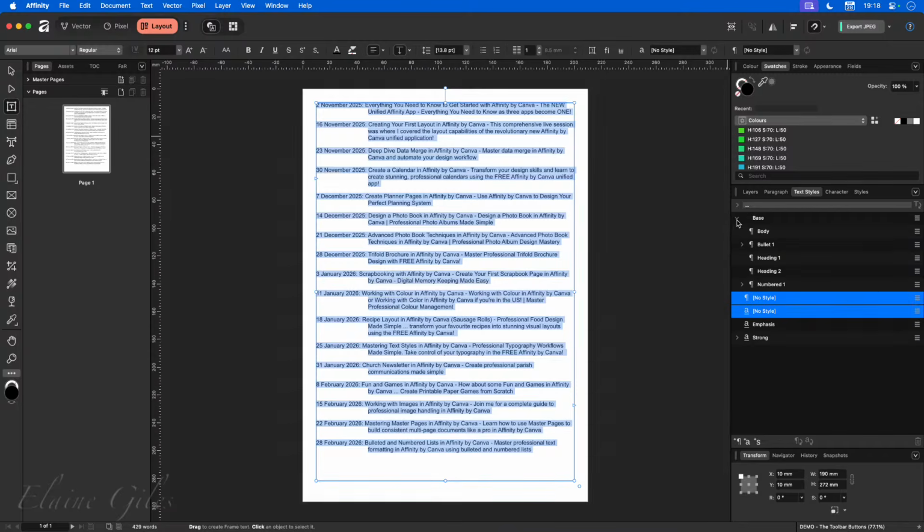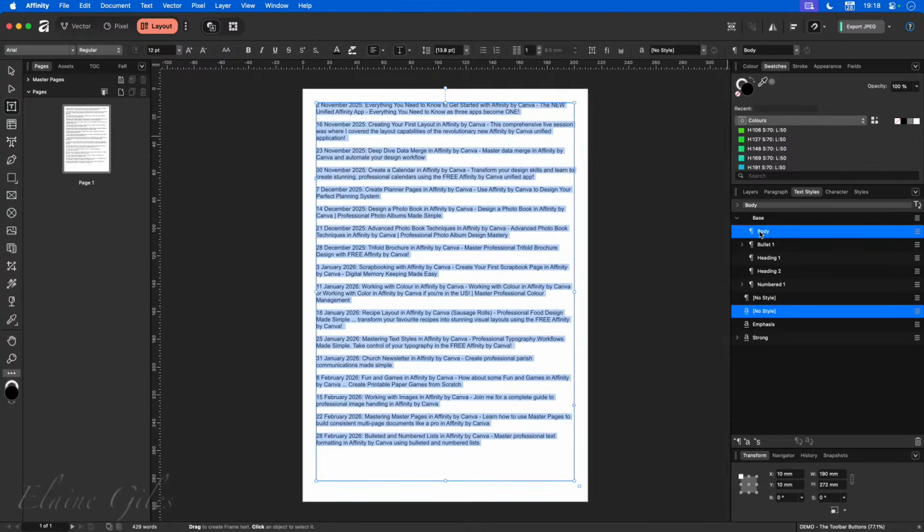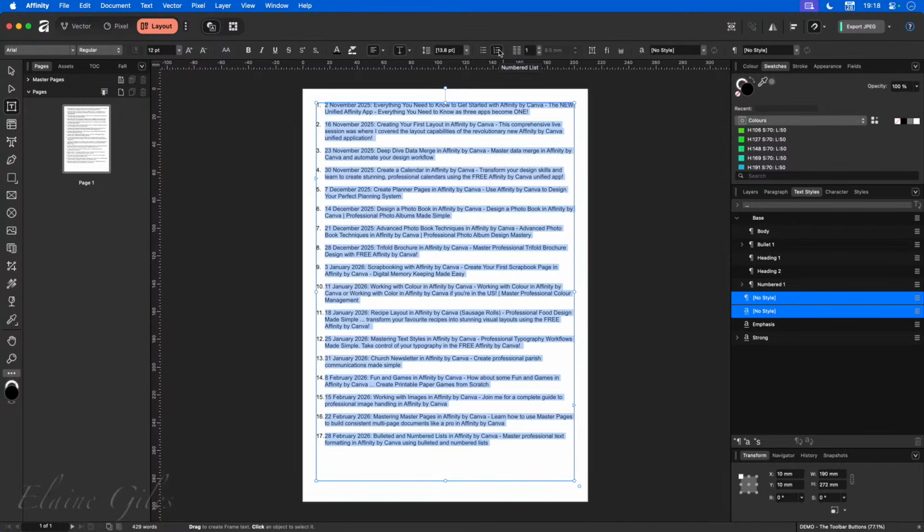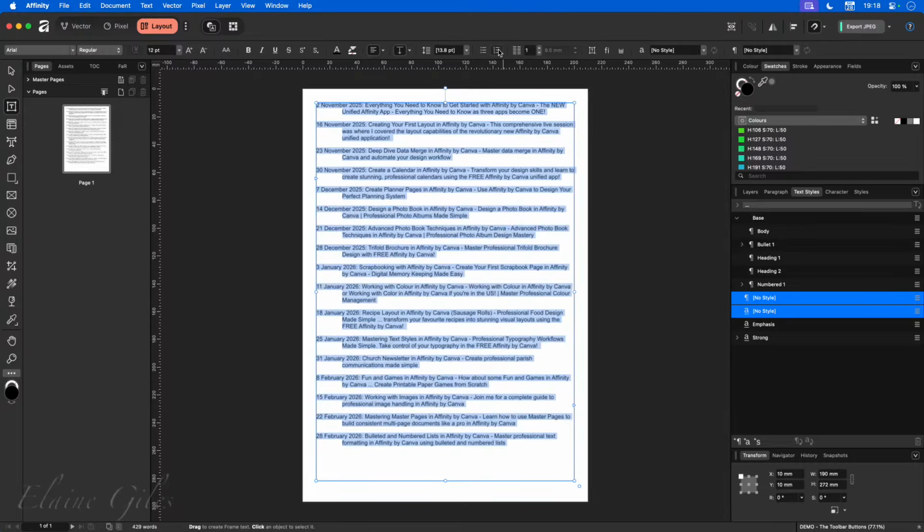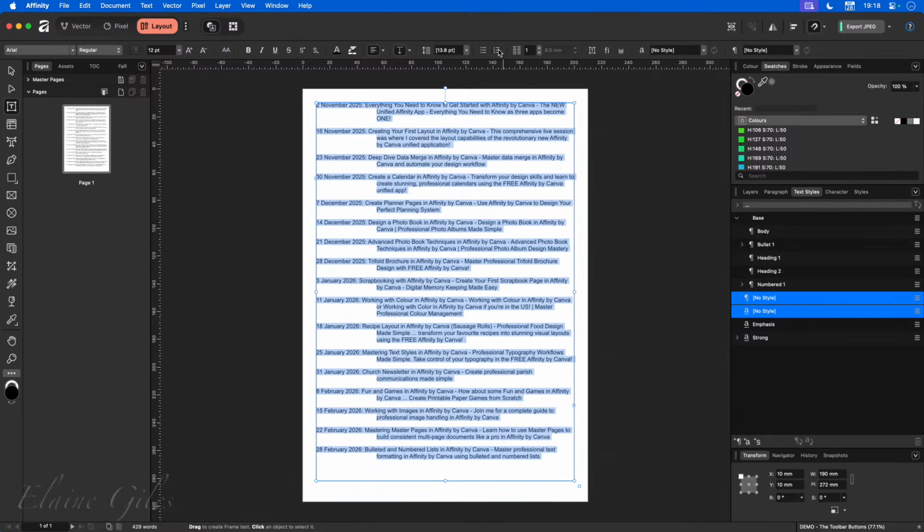But what we could do at this stage, we could apply the body style. And at least that gets us back to where we were, but now we have a body style applied. But once we've applied the body style, we can go back to having no style to fix it. So that's how we get back to where it was when you've done it 27 times, and now you've got a hanging indent that's wide enough to get a barge through. So that's just something to be aware of. Exactly the same problem with the numbered list. Toggle it on, off, keep going, and it just keeps indenting.